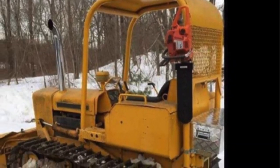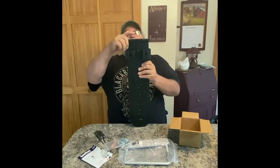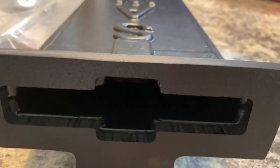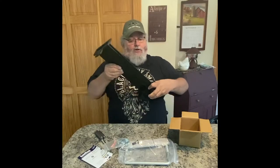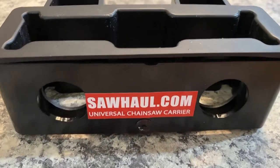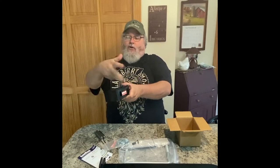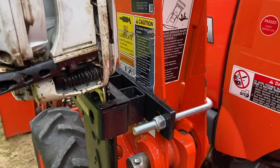Once this bolts to the machine, the scabbard goes on here like this. What these holes are actually for, believe it or not, are for your chainsaw wrench and a file to stand in there so you won't lose them — then your saw will hold those down, which is kind of cool. They're very well made, and if you don't want this on your tractor all the time, especially if you're not going to be carrying your chainsaw, all you have to do is take this off and you'll just have this one piece — it's actually metal with a plastic insert — bolted to the side of your riser, so there's nothing sticking out in your way.